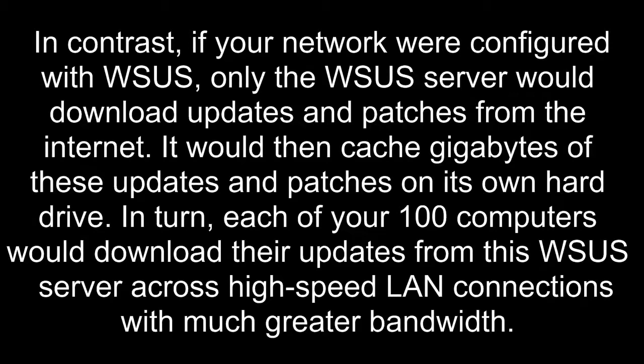In contrast, if your network were configured with WSUS, only the WSUS server would download updates and patches from the internet. It would then cache gigabytes of these updates and patches on its own hard drive. In turn, each of your 100 computers would download their updates from this WSUS server across high-speed local area network connections with much greater bandwidth.